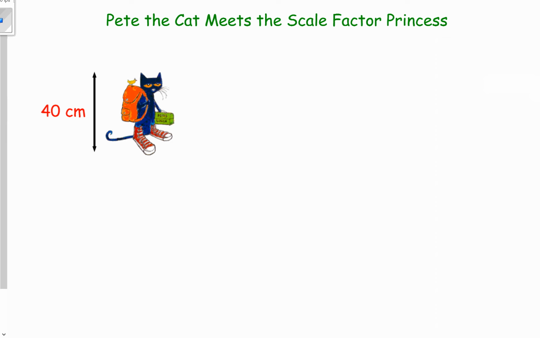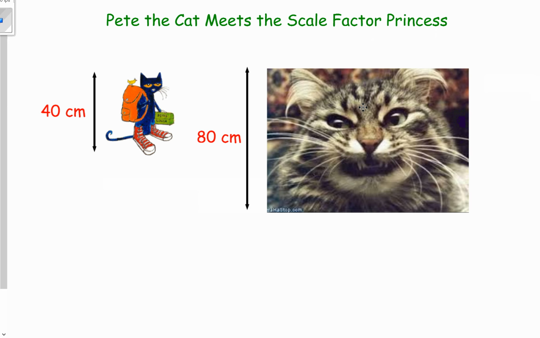He gets bullied once in a while by another cat who is a lot bigger and a lot meaner. Let's call him Jerkface. So Pete the cat's getting bullied by Jerkface. And so Pete heard about a princess. We'll call her Cutie Pie. And Cutie Pie likes Pete a lot, and she's not so crazy about Jerkface. So she wanted to help Pete.